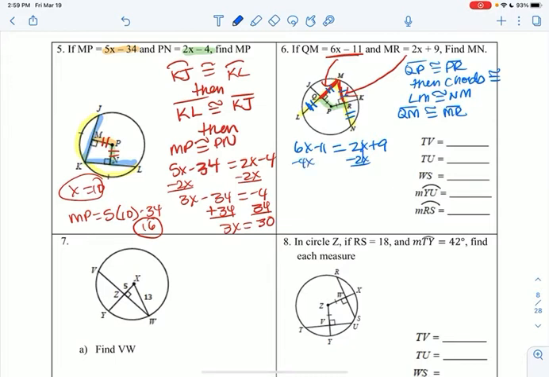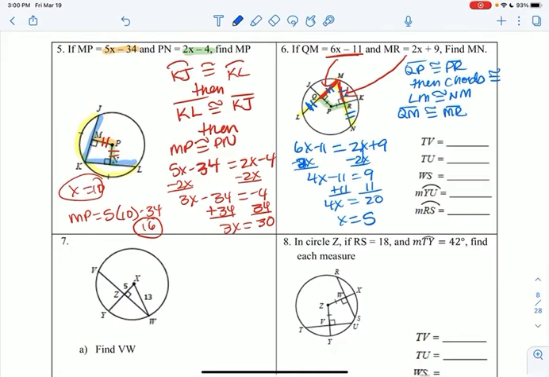So you can see a lot of these were just about, whoops, I'm subtracting 2x. A lot of them are just about setting things equal to each other. There has to be a reason though, there has to be a justification. And I get x equals 5. All right. Once I know that x equals 5, then I can find whatever I want.